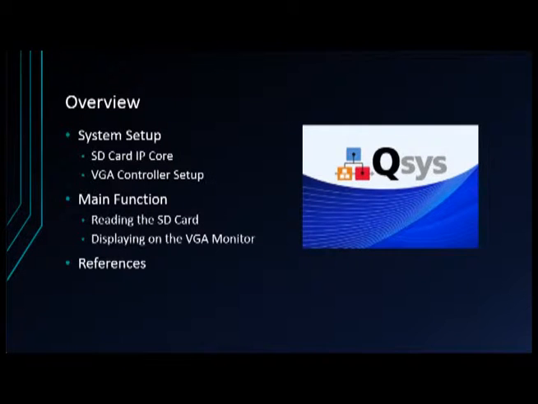First I'll be going over the system setup, which contains the SD card IP core and the VGA controller setup, which are both modeled in the QSys design software. The assembly program's main function just involves reading the SD card and displaying it on the VGA monitor. And finally, I'll provide links to the references I used while making my design.